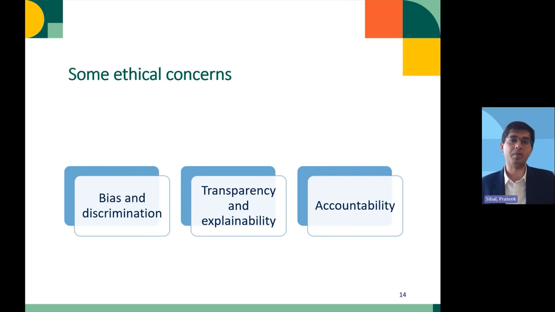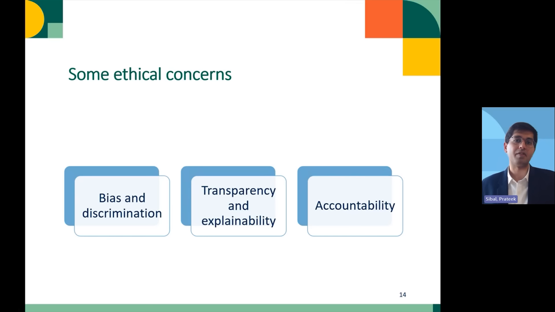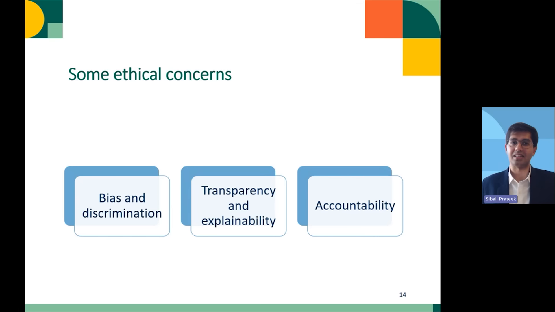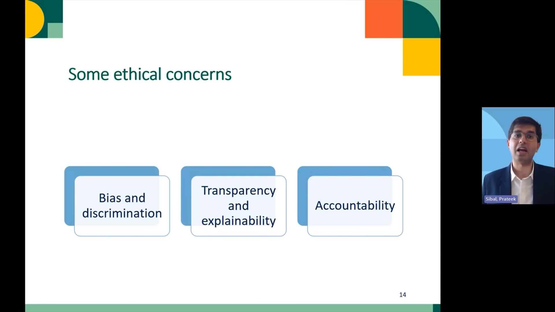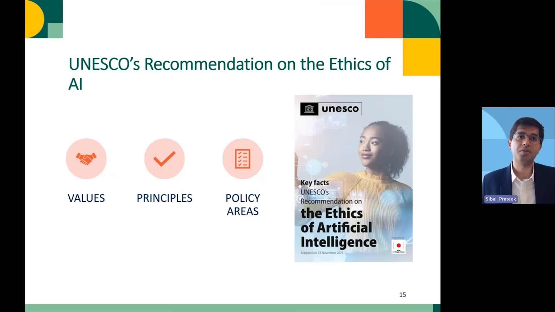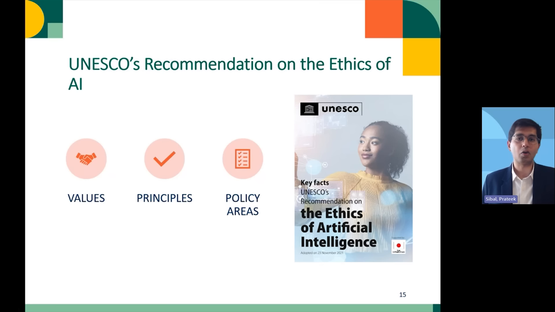Finally, accountability is another challenge of AI. Who is accountable for the decisions that an AI system is taking — is it the programmers, the company developing the AI system, or the users? For example, if a driverless car meets with an accident, who is responsible? There is a lot of ongoing research around these issues at both the technical and governance levels. Speaking of which, we have the UNESCO Recommendation on the Ethics of Artificial Intelligence, a global standard adopted by 193 countries in 2021, which outlines the principles that should guide the development of AI.